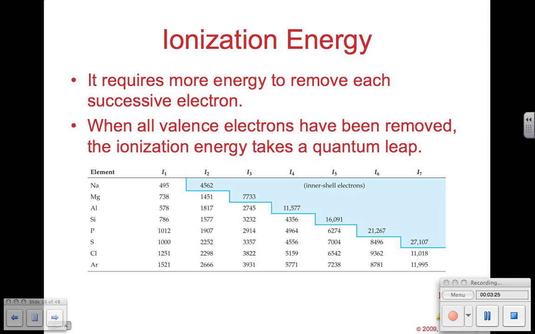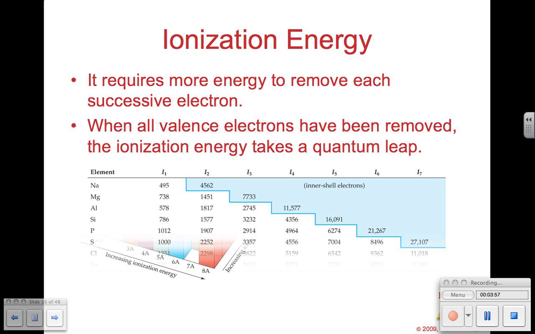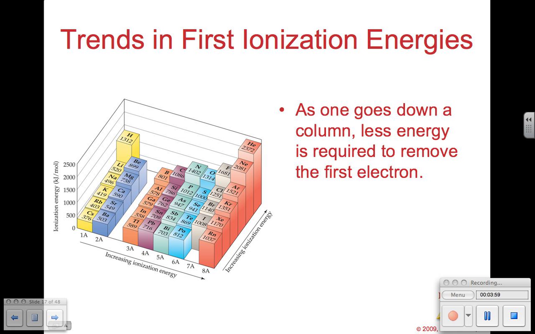And you notice as we get closer to the noble gas side, okay, to remove all the electrons to have just the inner core, it takes a lot of energy. And that's why typically sodium, magnesium, and aluminum are going to lose electrons, because the ionization energy needed to remove those electrons gets high for aluminum, but it's nothing compared to, if you look at chlorine or sulfur, to remove 6 or 7 electrons. It's going to take a lot if you want to try to go that way to make a full shell.